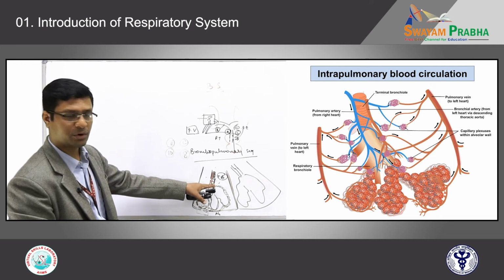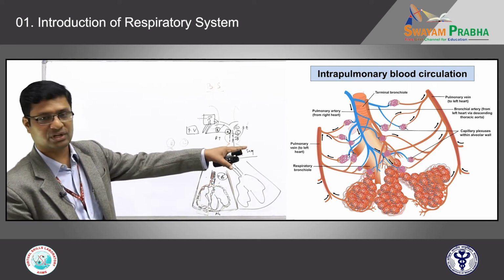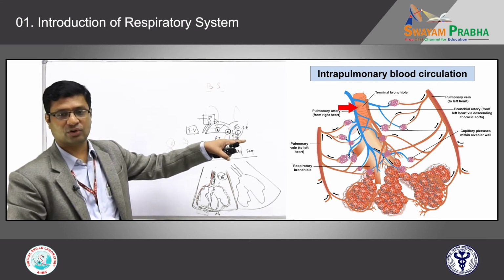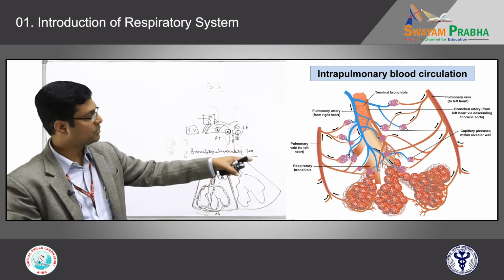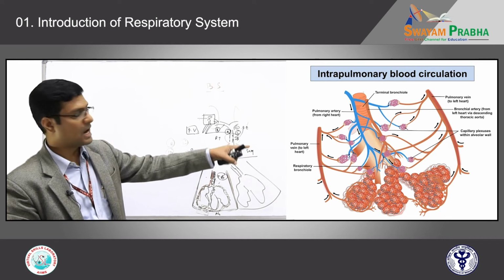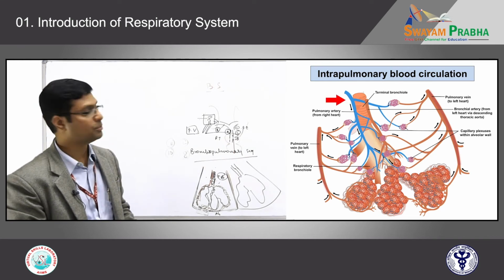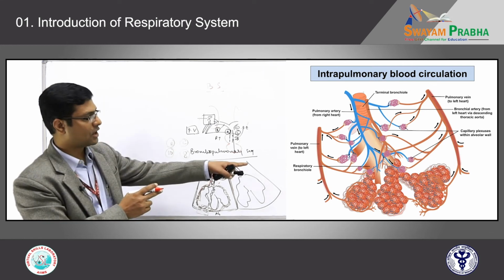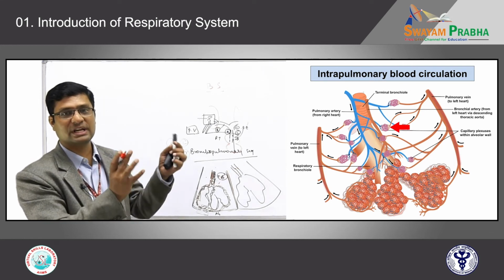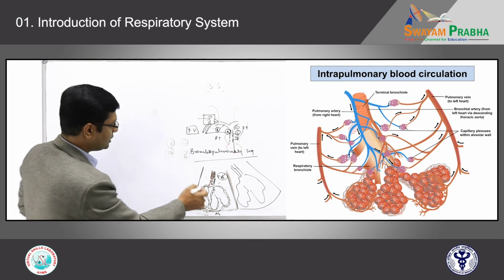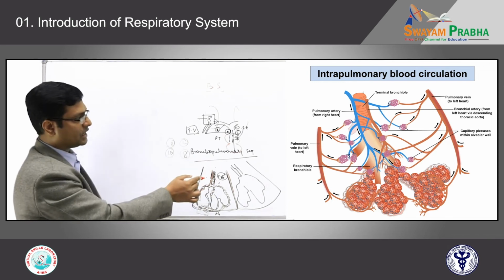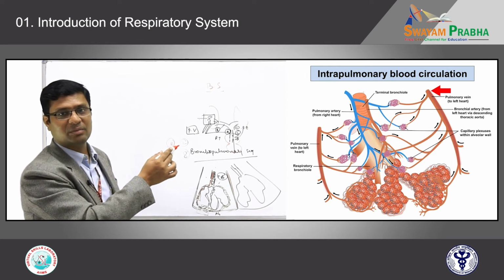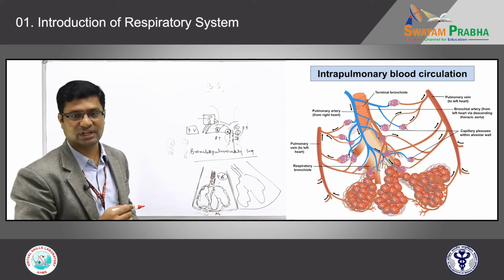I told you about bronchopulmonary segments, and the same picture, the schematic diagram, is shown there. You can see the terminal bronchiole, how it is branching into the respiratory bronchiolar units, and each is associated with the blue colored pulmonary artery, which contains deoxygenated blood. See how the plexus is formed around each alveolus. Once the plexus is formed, it is drained separately into a red colored vessel called the pulmonary vein, but it contains oxygenated blood.